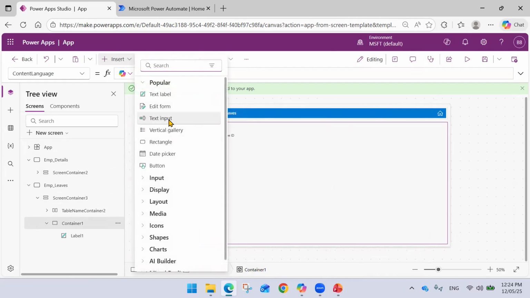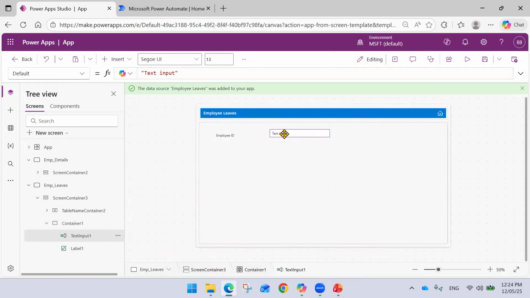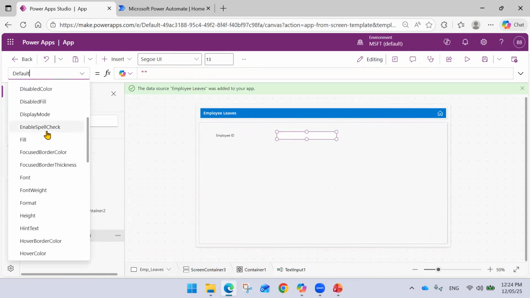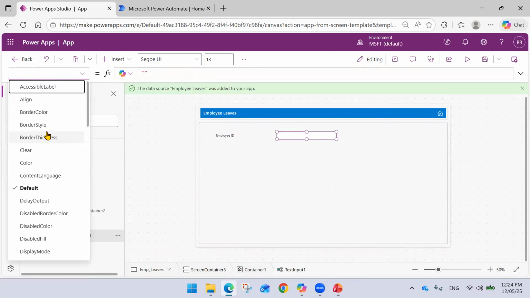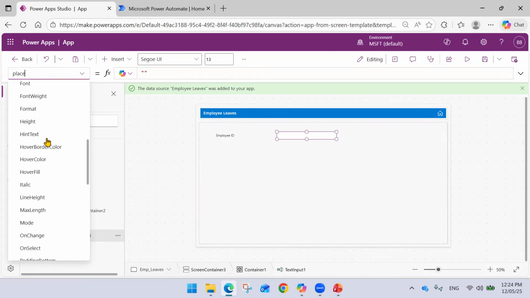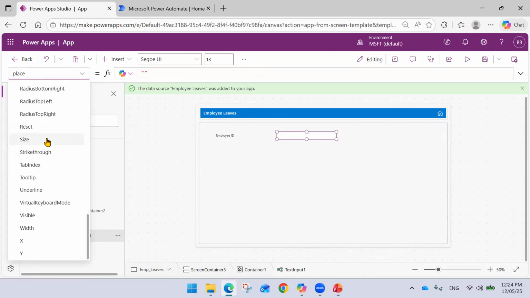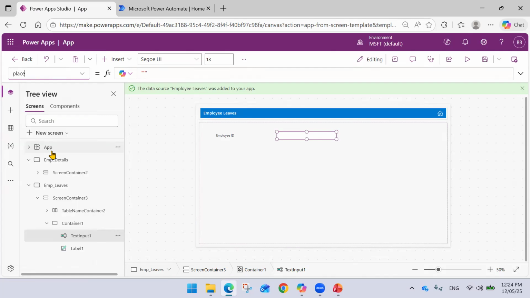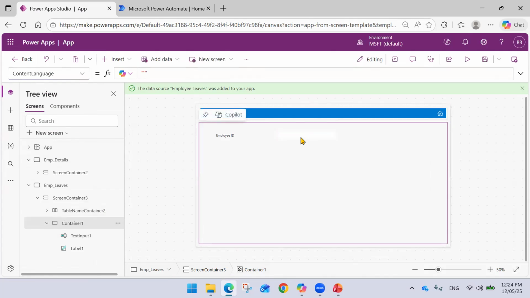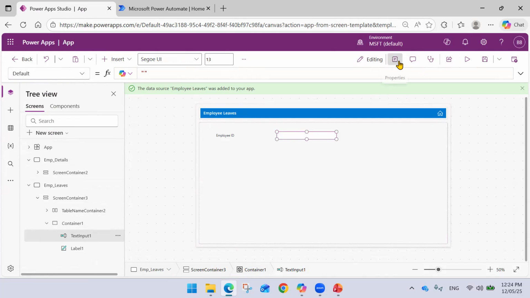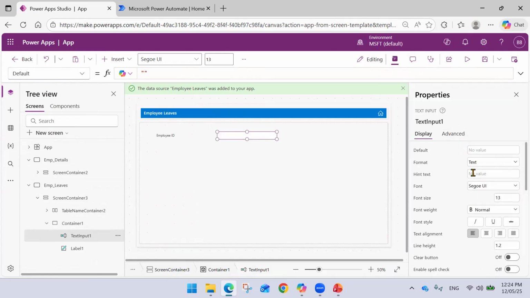Then I will select text input. This is my text input. Here, default should be nothing. And if you want to add a placeholder, there is something called a placeholder that can be used to give the hint, or there might be default format hint text.